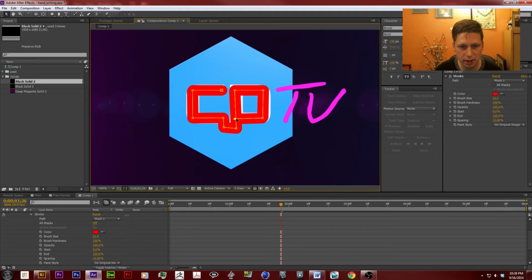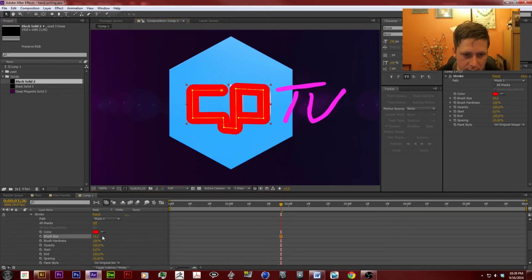Now, it does take a little bit of finesse to get between the stroke size, so it covers only what you know is going to be showing sequentially. And it does take a little bit.